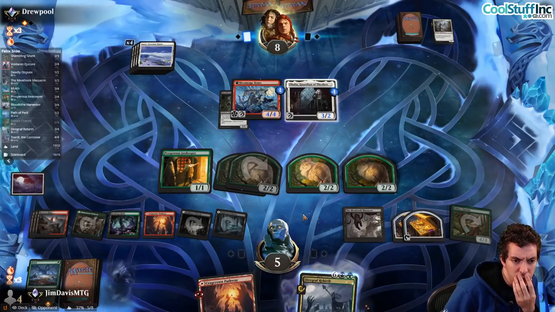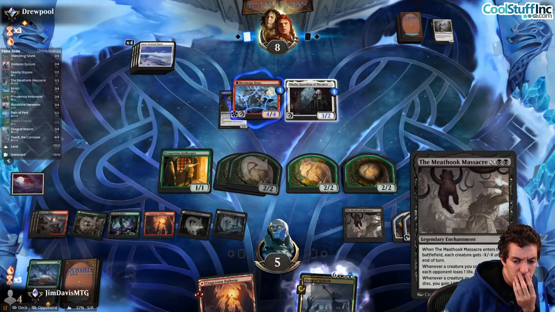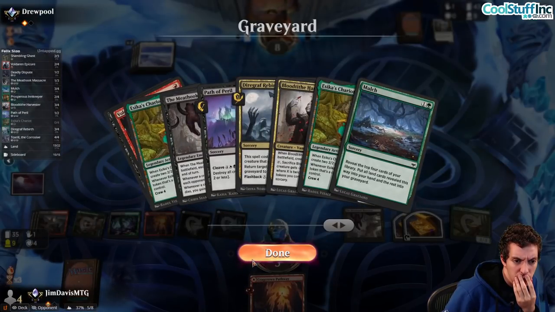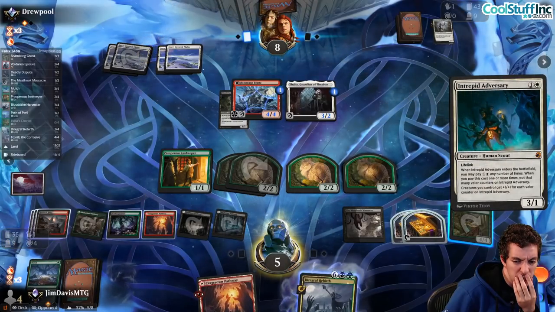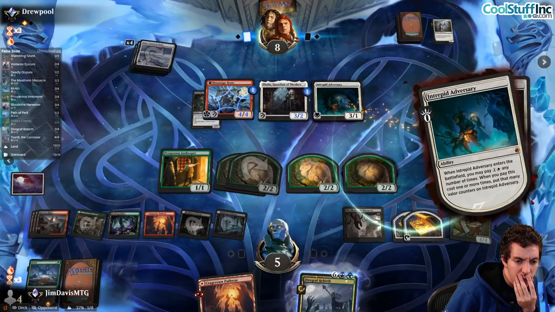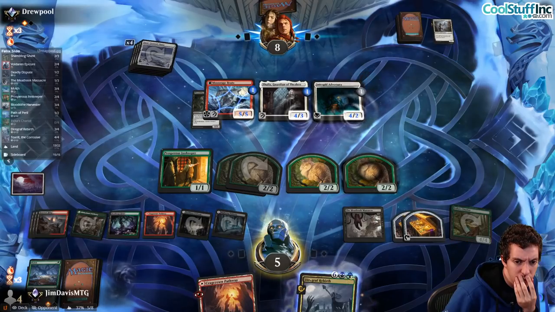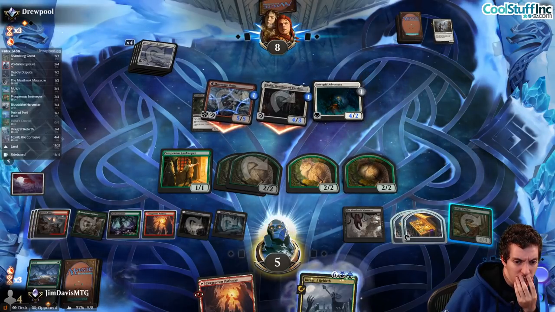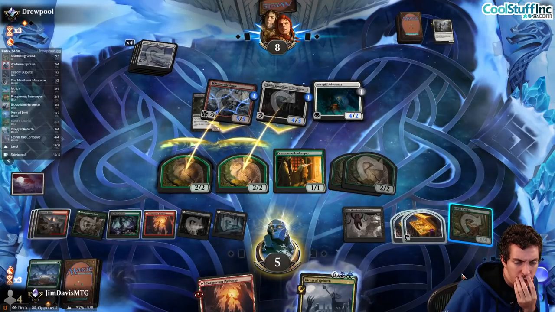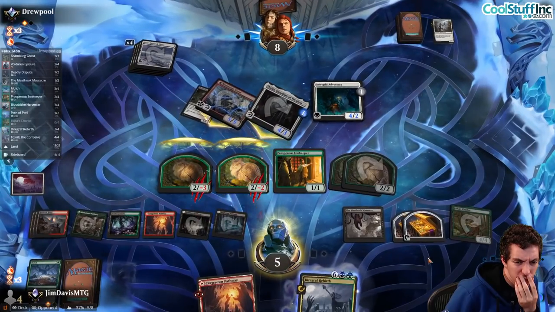Obviously chumping these first strikers, but gaining draining as we go. That's pretty good. I guess it doesn't actually change anything. I was chump blocking anyway, so. Draw a slug, please. Love to just draw a slug. They go to 6.